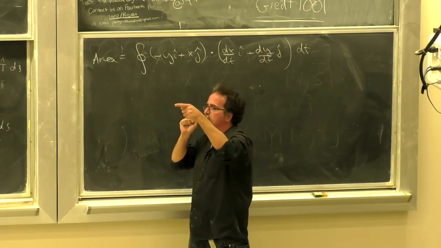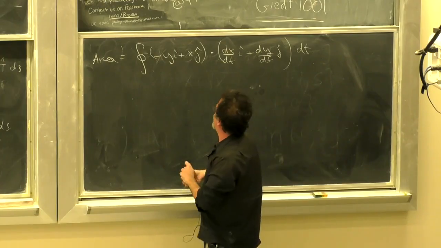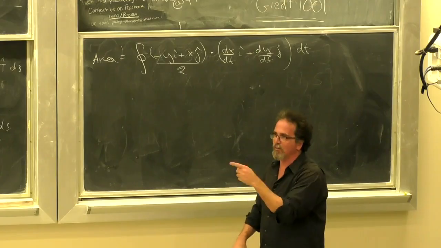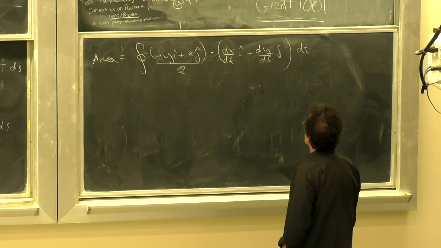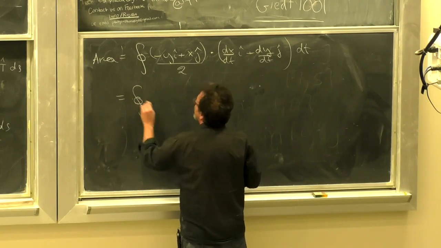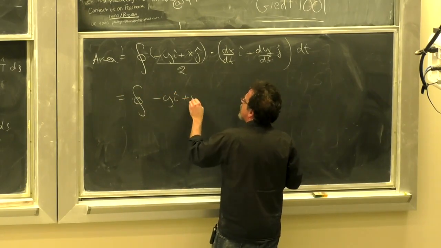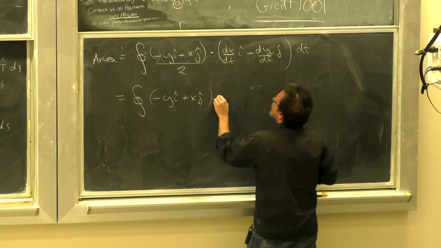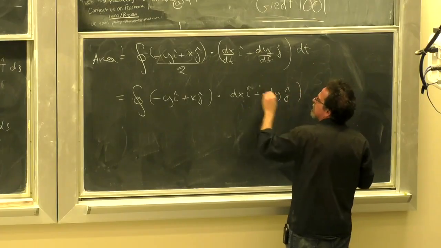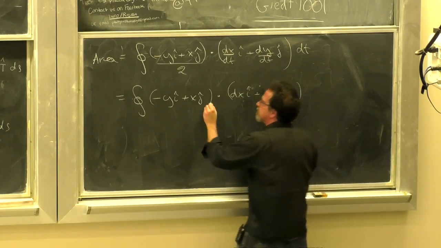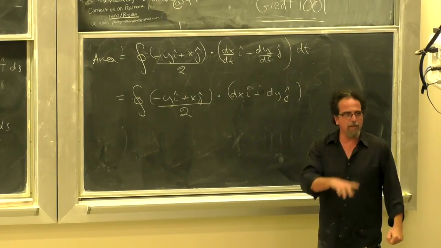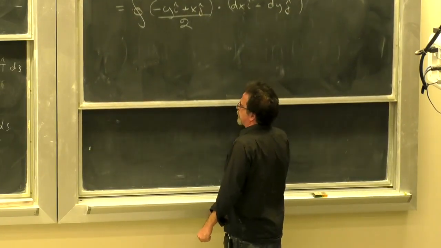Yes, sir? The F vector field should be divided by 2. Thank you. Divided by 2. I appreciate that. I forget that factor of 2 all the time. Okay. And if you want to do our squint and cancel idea, this is negative y i hat plus x j hat over 2 dotted into dx i hat plus dy j hat. So now, what's the measurement you're going to ask your farmhand to do?